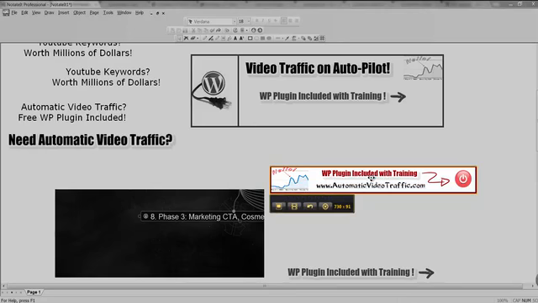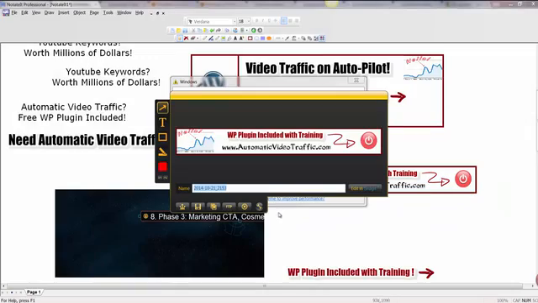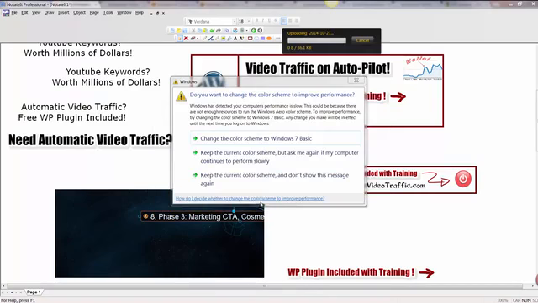Let's see if we can go up one. All right. There you go. So you got some red trim. It's not perfect, but it should do. At this point, you're going to go directly to your FTP.